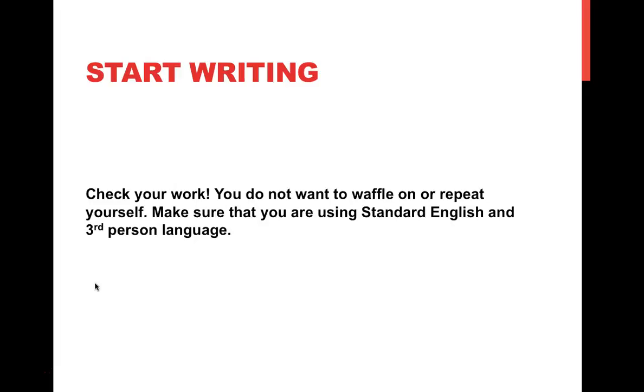Now that we've got the planning out of the way, we can start writing. So make sure that you're checking your work constantly. You don't want to keep talking about the same thing over and over again, because that makes the writing boring and also comes across that you're confused. And you don't want your assessor to think that you're boring or confused.